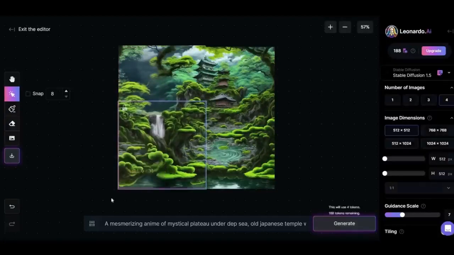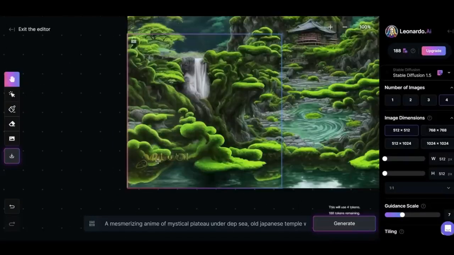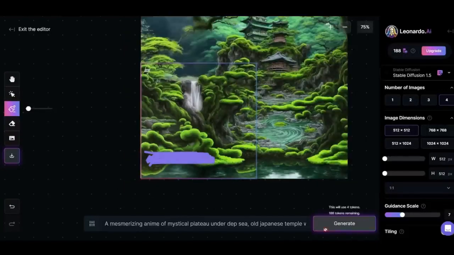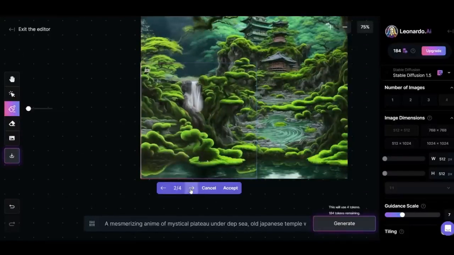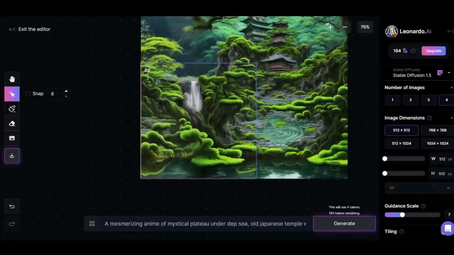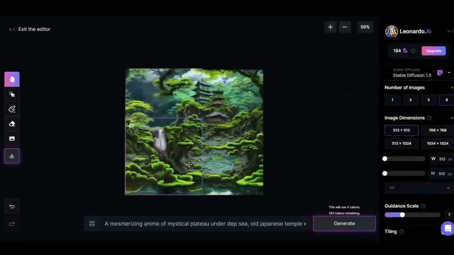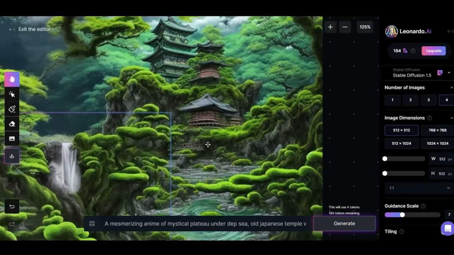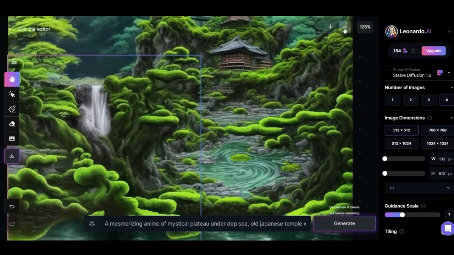Okay, I feel that this item is the best of all, but there is a problem. It seems that something is written at the bottom of the picture. I choose the brush tool and paint the part that has a problem. Then, I click on generate again. Oh yeah. See, this AI image generator edited the brushed part. I easily expanded the image. You can see its excellent quality.